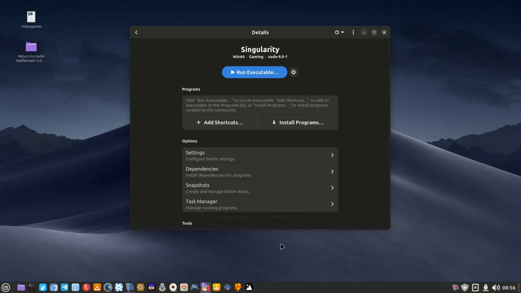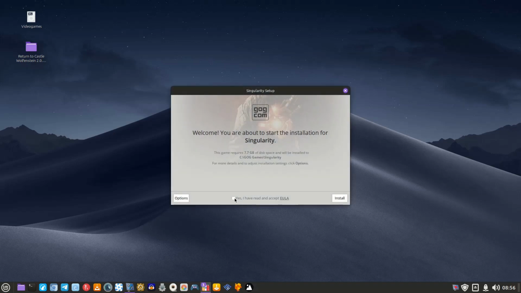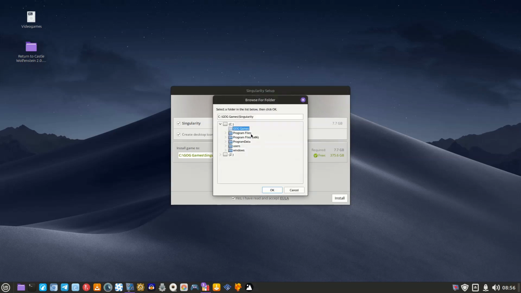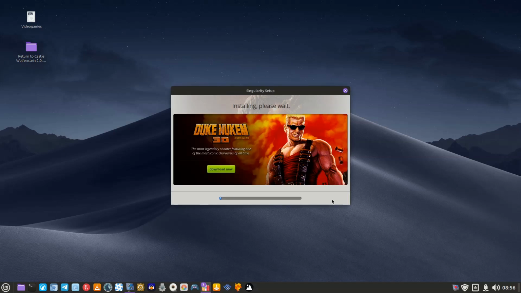Here's the installer. In my case, I will install it into the secondary hard drive that I have. Click Install, and it will go through with the installation normally.